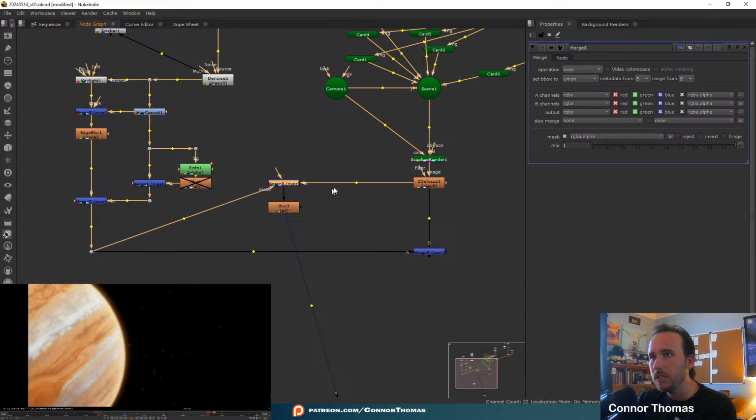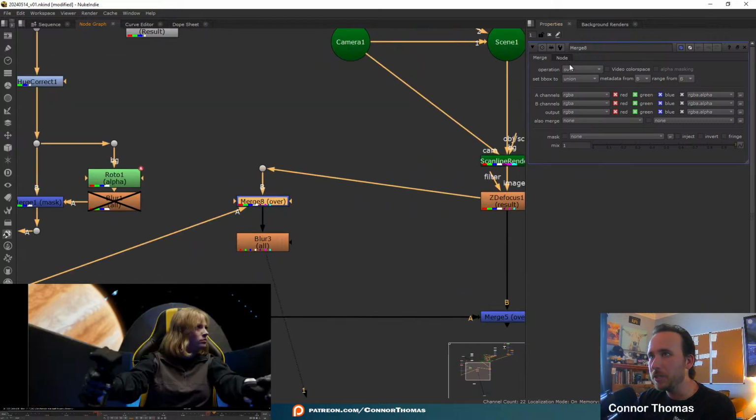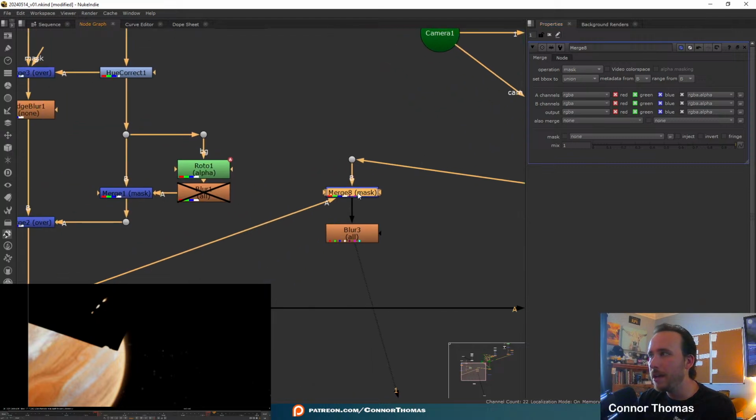So here's our B input. And then instead of using our mask, I'm going to try to do it the proper way, which I keep getting yelled at to do. We're going to set this over here to mask. And then now we have just our planet with our mask. I'm going to invert our mask selection, right?